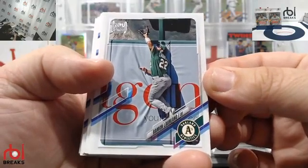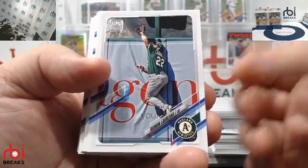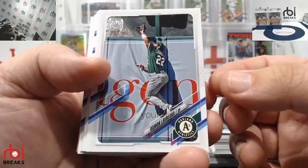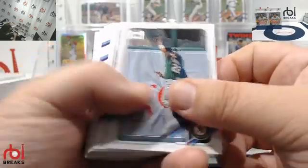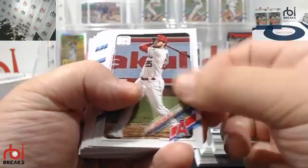Again, I said this last night. I know at least two cards that Laureano has the same photo. I mean, it's not the same photo, obviously. It's in different ballparks, but Walsh Cup card.